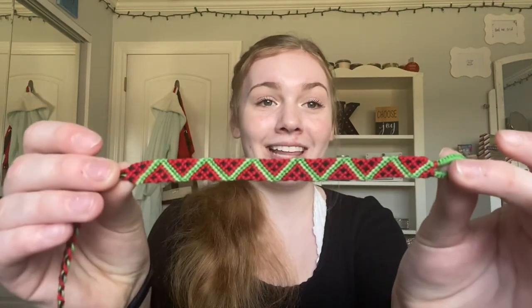Now that that's out of the way, here is the bracelet we're going to be making — it's very adorable. This bracelet is intermediate level, so you'll need to know how to do forward knots and backward knots. It's a bit of a longer bracelet, so it may be more difficult if you haven't done more intense patterns before. I'm not going to go super slow with instructions. If you're more of a beginner, I have a beginner playlist linked below. As always, knotting instructions, written instructions, the pattern link to Bracelet Book, and helpful videos on how to start and end bracelets and make different knots are all linked down below.